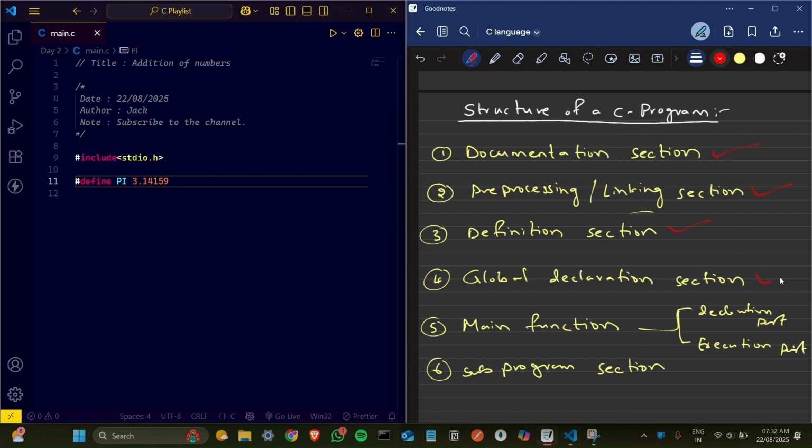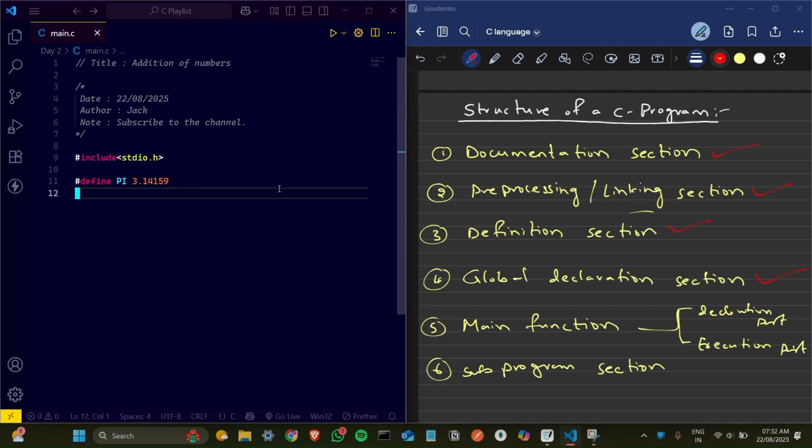And coming to the global declaration section, here we define variables or functions, function prototypes like int max equals 100. So this is the global declaration. This is a variable and I have given it a value of 100. So this variable will take this value throughout the program.